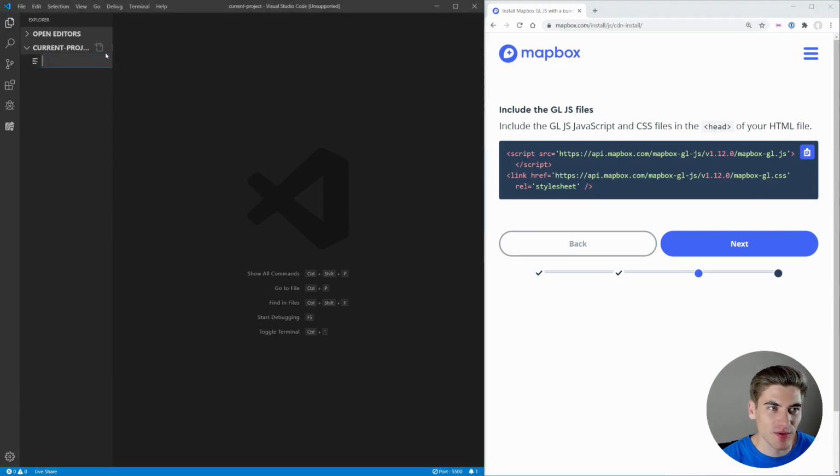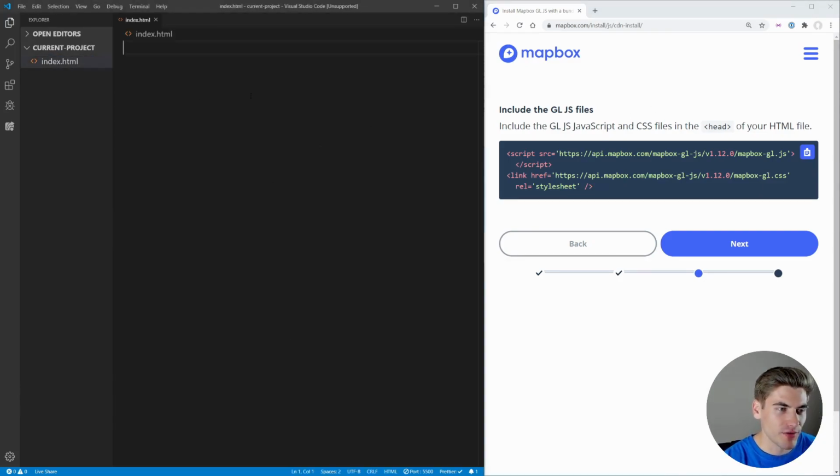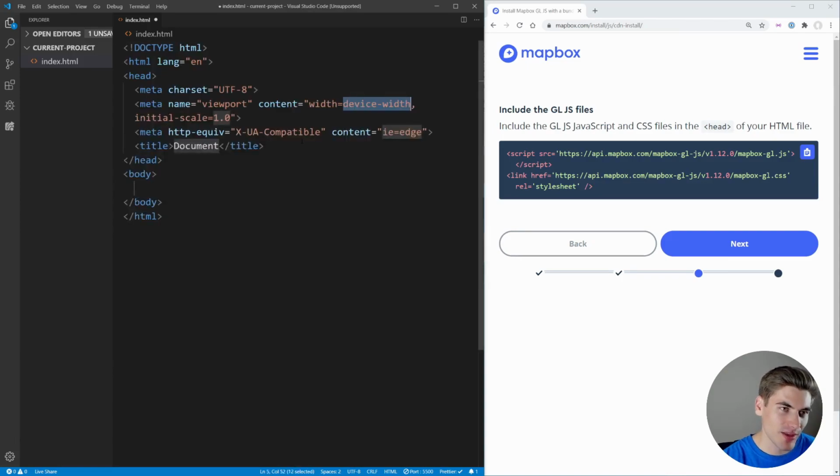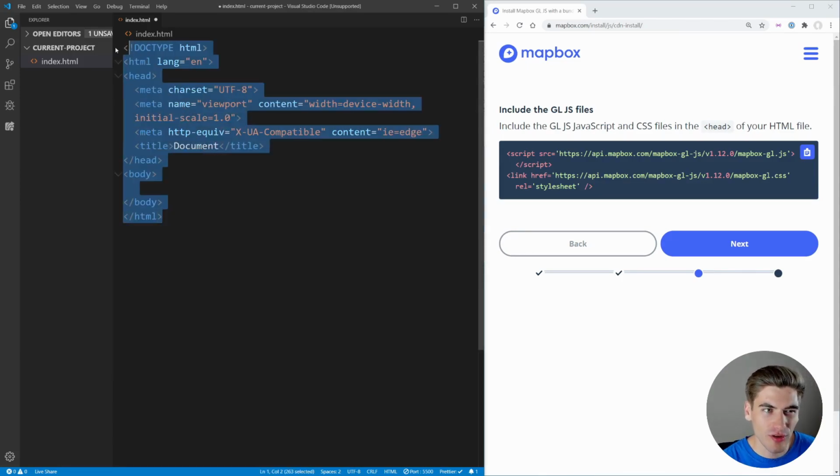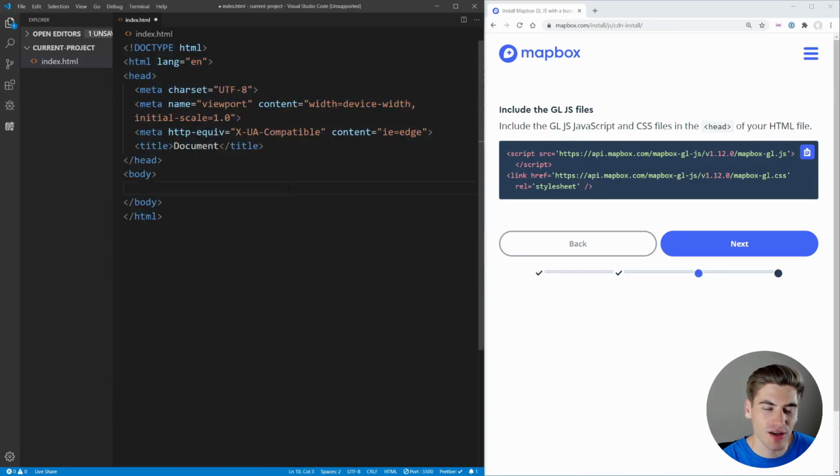So to do this, we need to create an index.html file to house all of these different pieces of information. And if you're using Visual Studio Code, you can click exclamation point and then hit enter. And it's going to generate all of the boilerplate HTML code that you need in order to build out a website. So now we have our website up here.